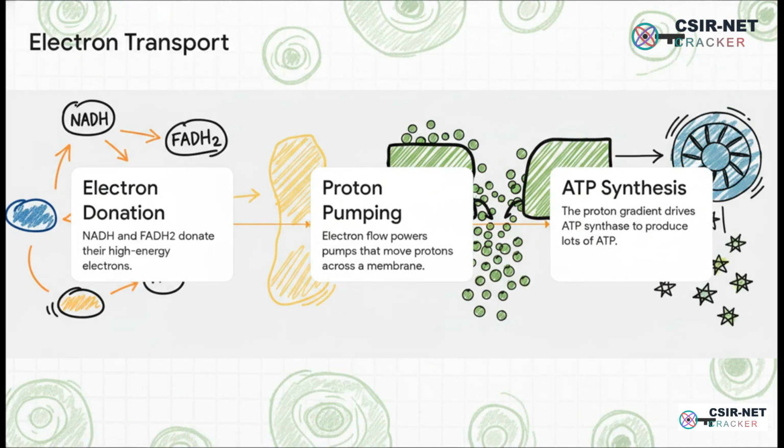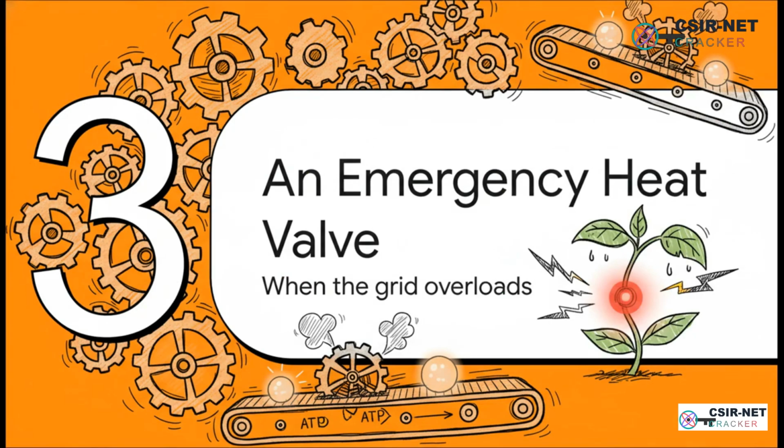these special carrier molecules. Now, you get a tiny bit of ATP here, but honestly, this is just the opening act. All right, now for the main event, the electron transport chain. This is where the magic happens. Those energy carrier molecules from stage one, they show up and drop off their high-energy electrons. These electrons then power a whole series of pumps, creating this really powerful gradient, like building up water behind a dam. And that pressure drives a tiny molecular turbine that just churns out massive amounts of ATP. It's literally like a hydroelectric dam, but on an impossibly small scale. So this whole system is just amazingly efficient.